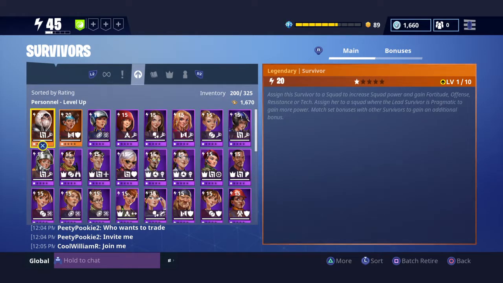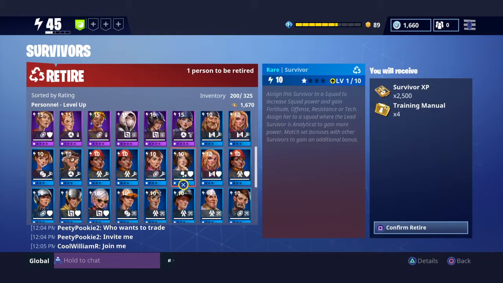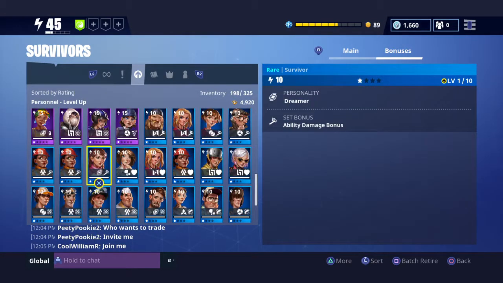Now, if I had enough survivor XP, which let me go ahead and see, I don't need you for sure. I'm just going to retire a couple of people, that way I can show you. I don't have dreamers. I just want to show you, by sacrificing a couple of survivors, what I'm talking about here.